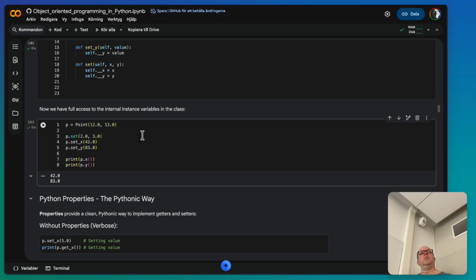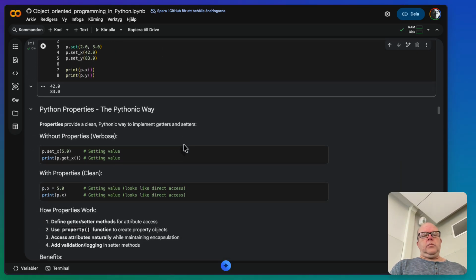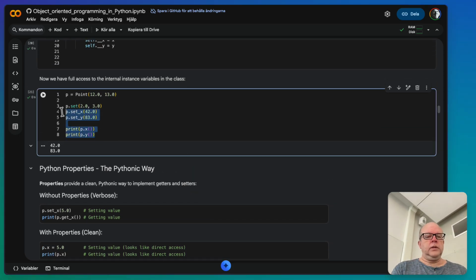And that's one of the points of object orientation, that you can encapsulate things that you want to be able to change somewhere, but the user of that module or class can still use the same syntax and same methods. But in Python, of course, this here doesn't look very Pythonic. So if you want to do it the Pythonic way, it's very nice when you can access the attributes just like p.x. So is there a way that we can do this and still have encapsulation? And of course there is in Python.